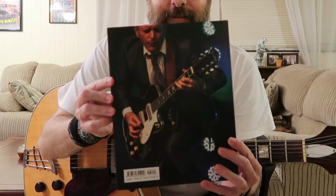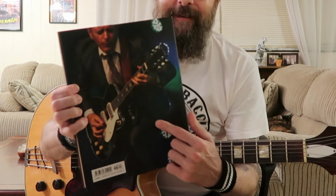Thank you, Ron, for those words. Very much appreciated, my friend. And by the way, on the back of Ron's book here, Harmony, the People's Guitar, Vince Lee is on the back. Pretty cool.